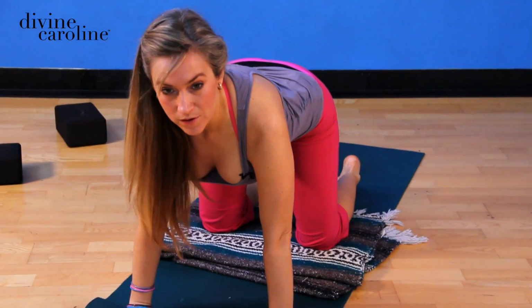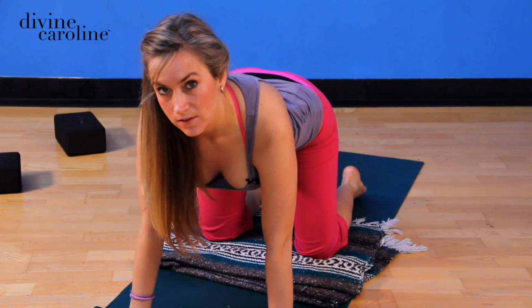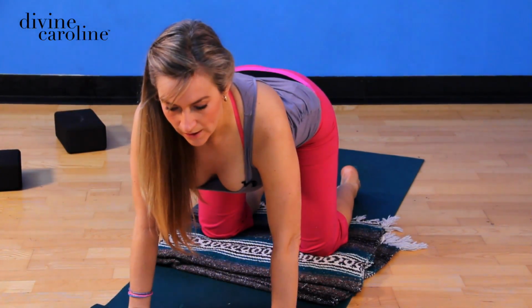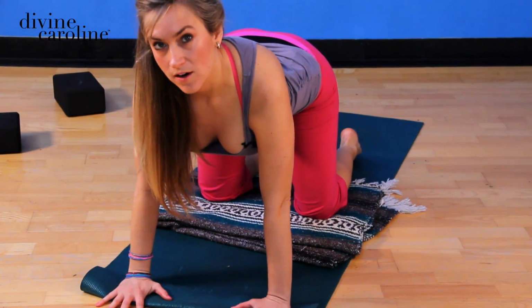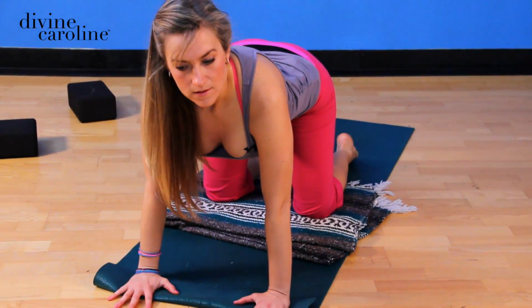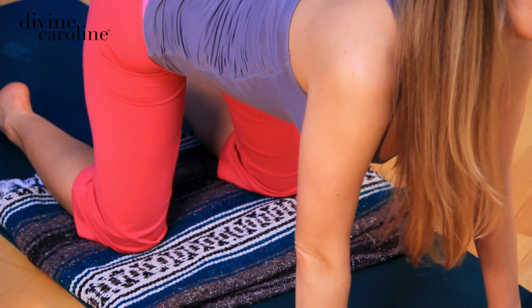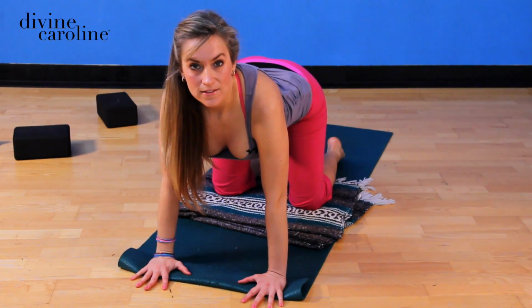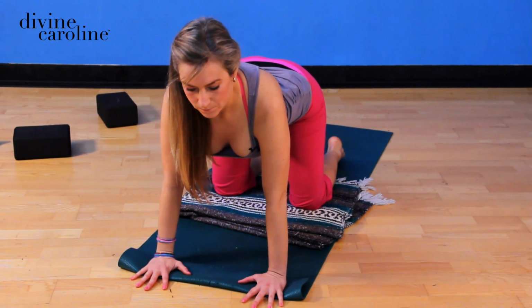Now, alignment is really important here. Sometimes it's like, wow, why are they so specific about the alignment? It's because the body is so specific. So we have to nail down certain parts of our anatomy so that we can isolate the part we're really trying to get to. Now, in this case, the part that we're trying to get to is our spine. It's an exercise for spinal mobility. And of course, that mobility or range of motion is going to make sure that you feel better in your daily activities, that your back can actually move with you instead of against you.